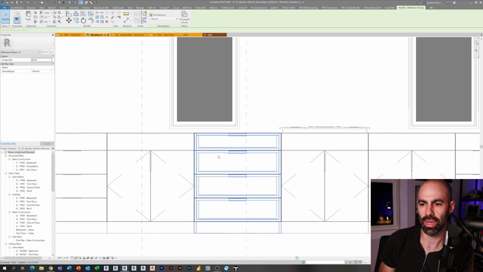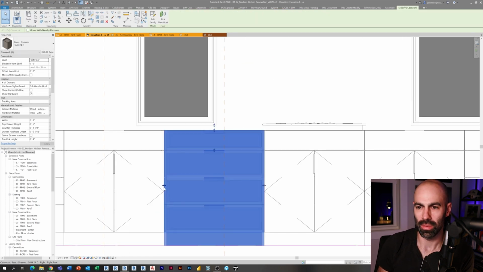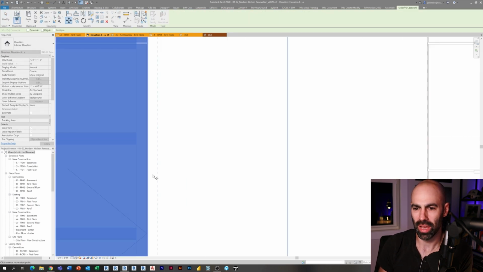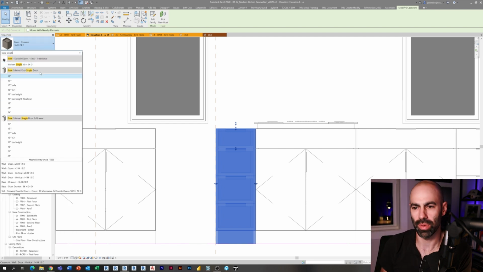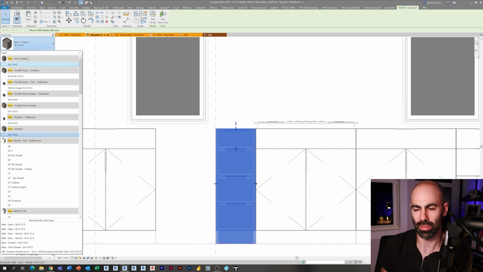Here I'm using reference planes to line up the pattern of the upper cabinets with the lower cabinets. So I've got that square repetitive piece of those upper cabinets, and now I'm bringing them down to align and redo the casework below to make sure we have that nice uniform look.